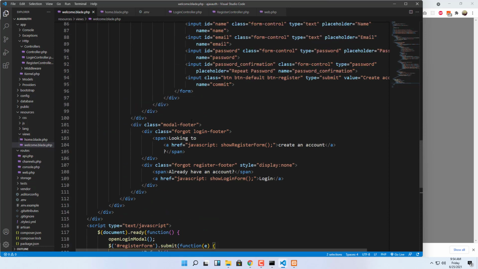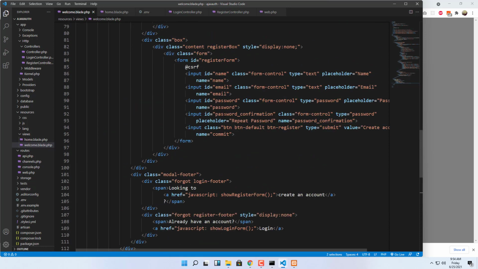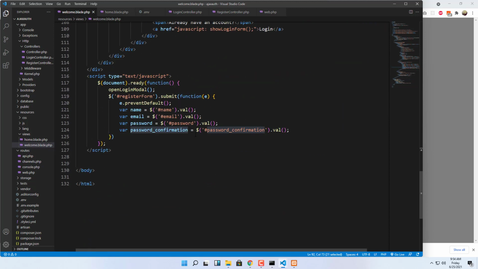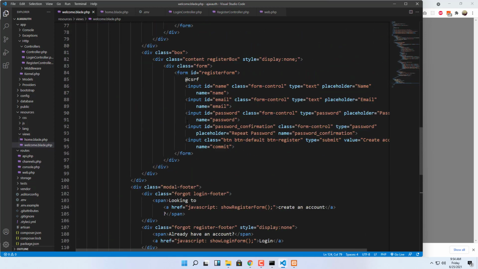Let's look at it so that we are sure it is password underscore confirmation. Let's just paste this here to avoid any confusion. And that is it. For this, I think it is very simple. We want to do this here for the password error.